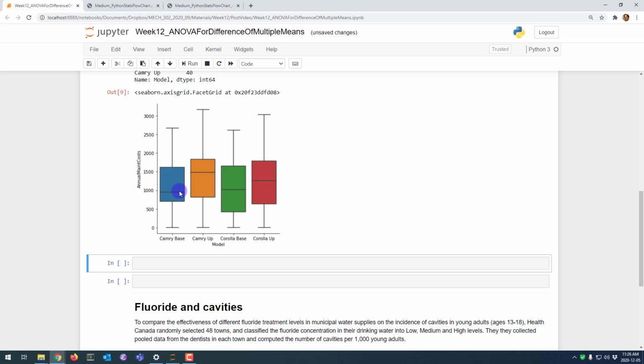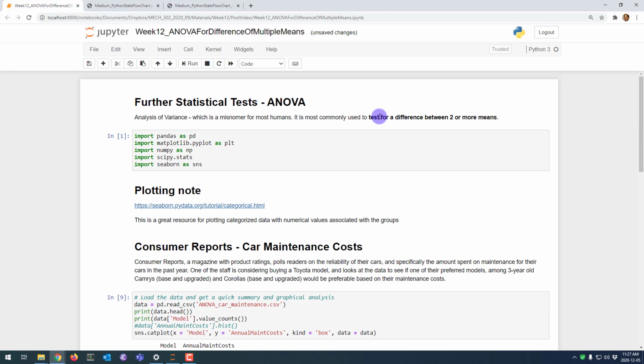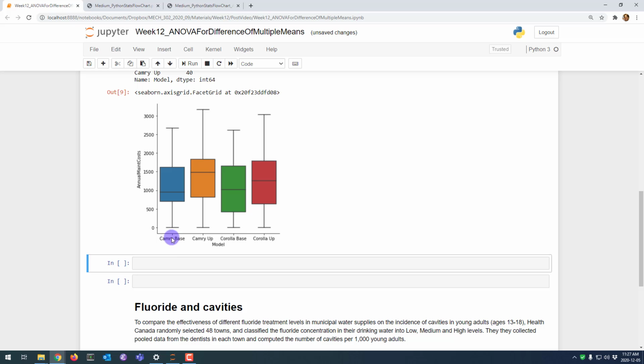Could we use a t-test to assess whether all of these are the same? No, because the t-test only works at paired groups, and there's multiple test issues. There's some fun probability questions involved with why t-testing every single pair is not the appropriate way to test for whether these four means are different. We're going to pull out our big guns here instead and say we're going to use the analysis of variance to test for whether these four means are the same or not.